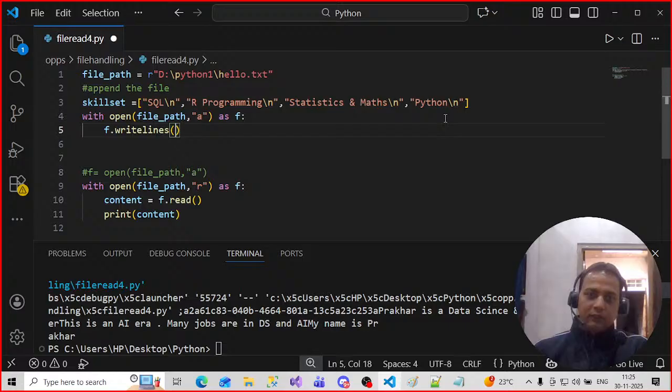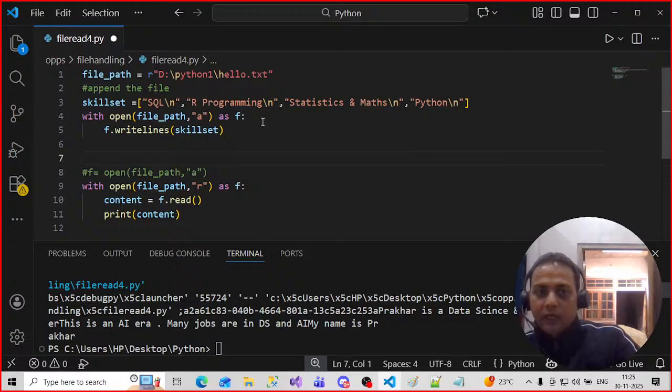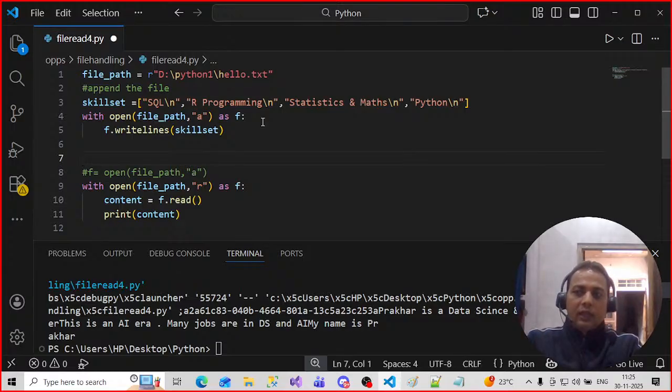Yes. This way. So if somebody asks you what is the difference between f.write and f.writelines: if we are using f.write, it will append only one line. But if we have many lines to write in the file, then we will use the writelines method.